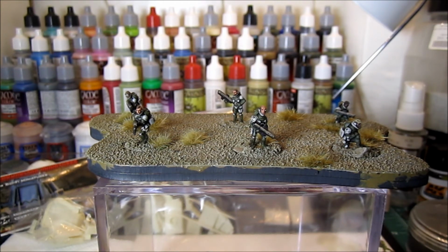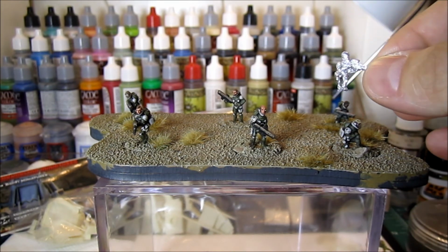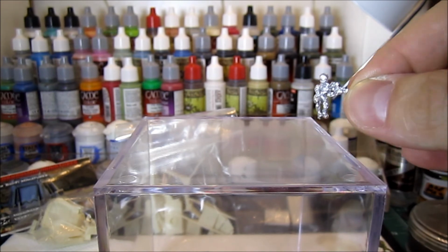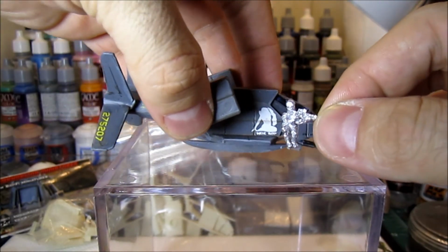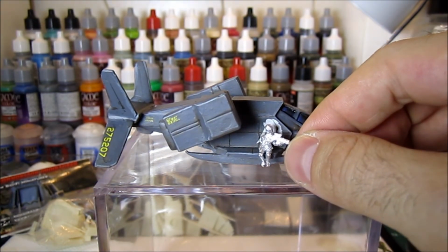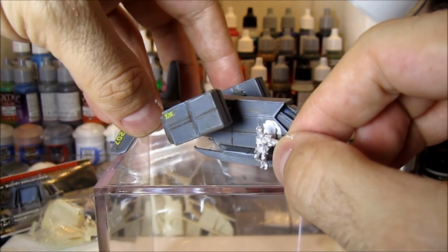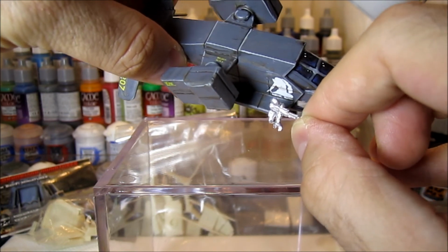I'll show you one more thing that's just coming out. I don't have them painted up yet, but these are the Helldivers for the Sparrowhawk. They can of course be used in anything you want, but they're actually the riders. This one has a sniper rifle. You can see it fits right on the side there, and they have separate backpacks, so there's plenty of room to add the backpack back there.